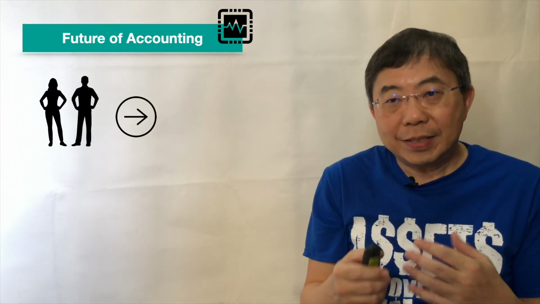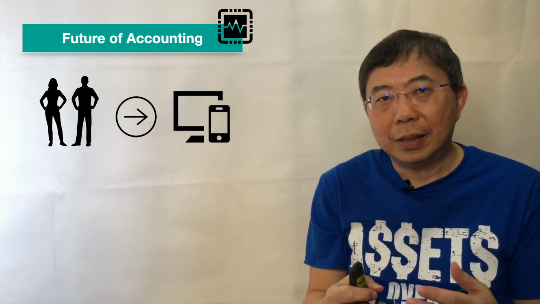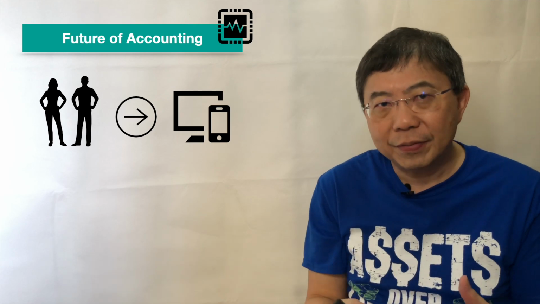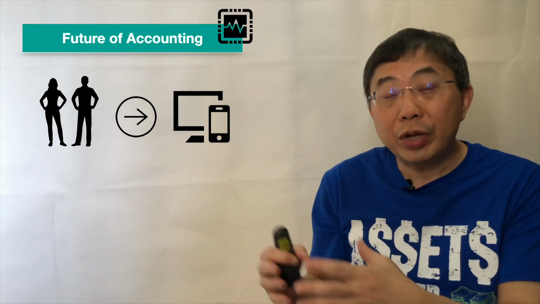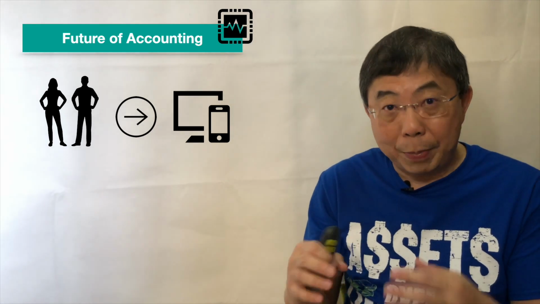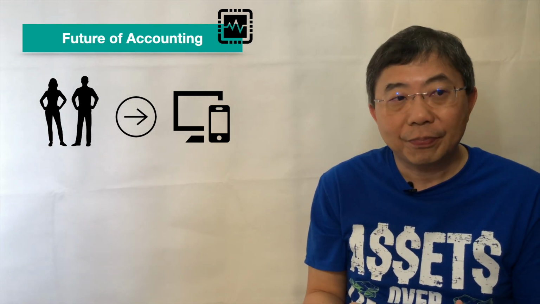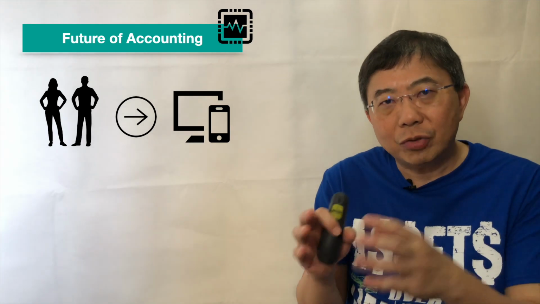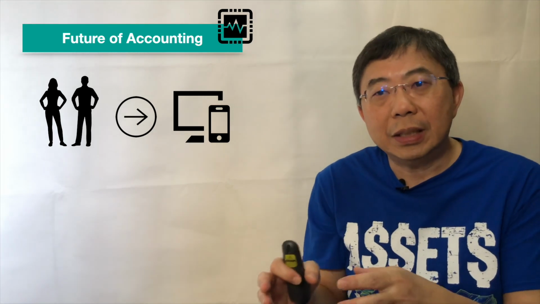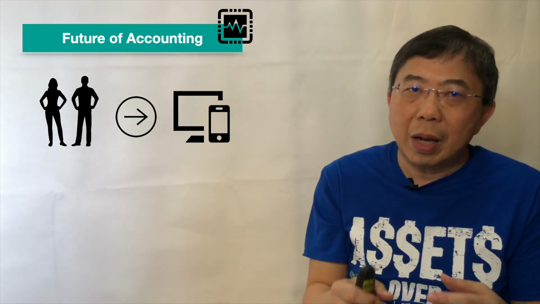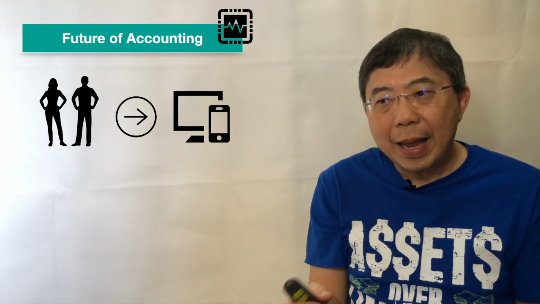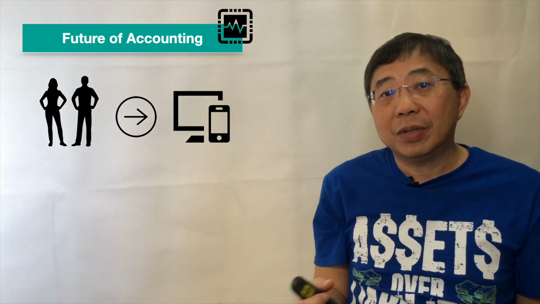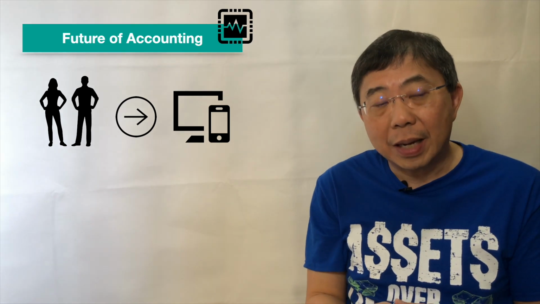So in closing, let me share my view of the future of accounting. It's said that part of the function of the accountant is quite mundane and repetitive, particularly in the recording of transactions and also in the preparation of financial statements. So it is argued that this part of the work of the accountant can actually be taken over more efficiently by machines. Machines are more reliable, they are more accurate, and they are able to process a large amount of data within a much faster time frame.